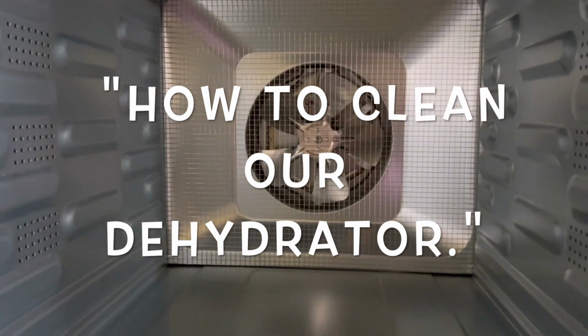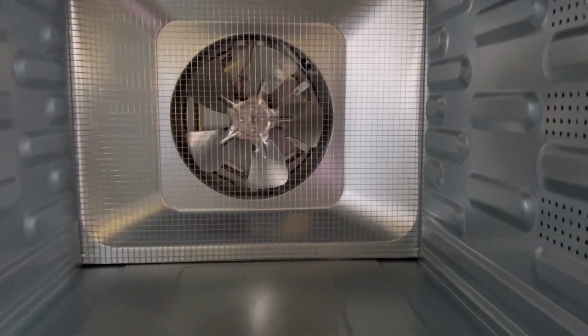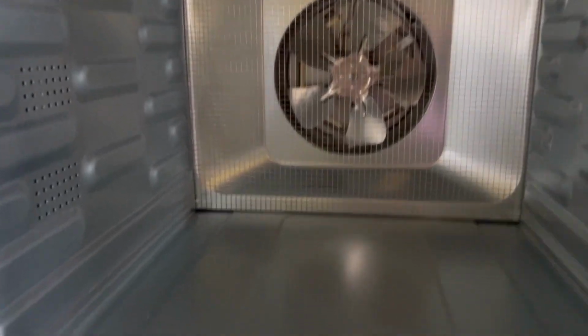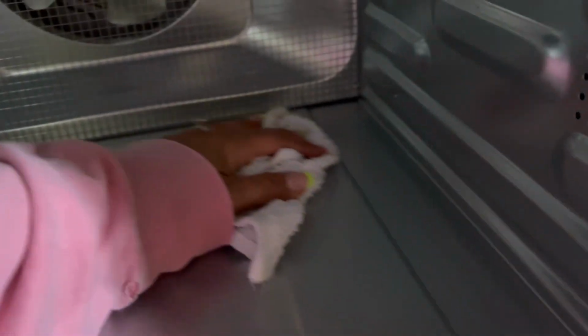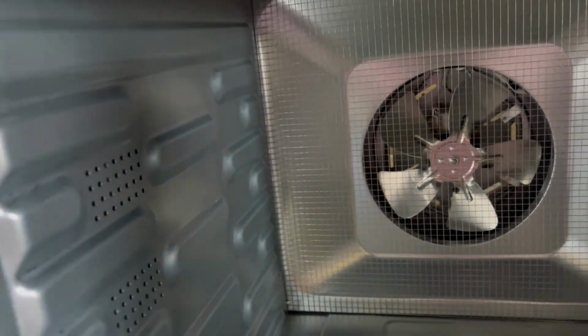Inside, this is what the dehydrator looks like without any of the trays. And it is actually really easy to clean. I just dehydrated some chicken skins and there was a bunch of oil spots down here. And I just take a rag and I go over it. And it's just super, super easy to clean. If I get anything on the sides, I just wipe it nice and clean.